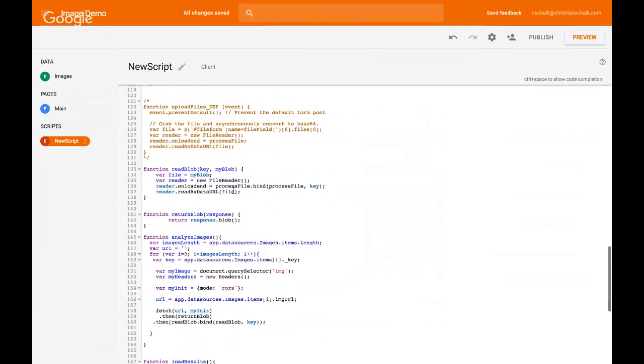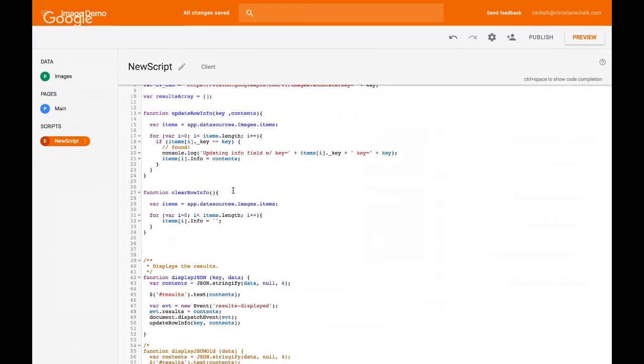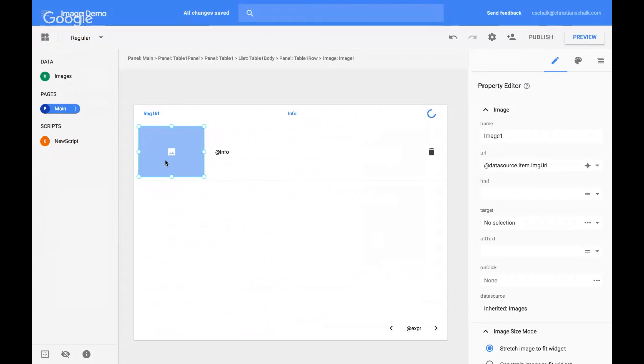And the key thing that this code does is that it replaces the info field in my items, my images, basically, with the contents. And this contents is retrieved from the image API directly. And the other thing that you'll need to do also is set yourself up with an image API key, and I'll show you how to do that in a second. And that essentially is appended to each HTTP request that you're sending to the Vision API. So I'll show you how to do that in a second, but for now, I'll just assume everything's working here.